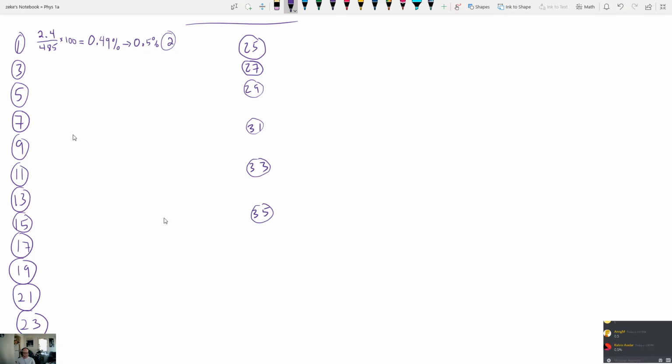Okay. Any questions? Okay. Number 3. Number 3 says an error of 20,000 dyne centimeters in 3.45 times 10 to the 6th dyne centimeters. So you do the exact same thing again. You just take the small number and divide by the big number. So 20,000 divided by 3.45 times 10 to the 6th. And when you do this, you'll get a number. The right answer here is 2 for the same reason as the previous one.